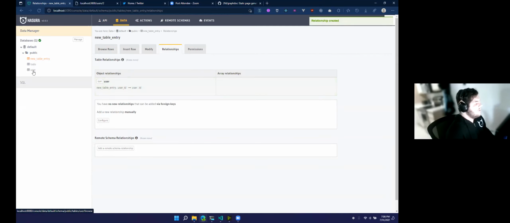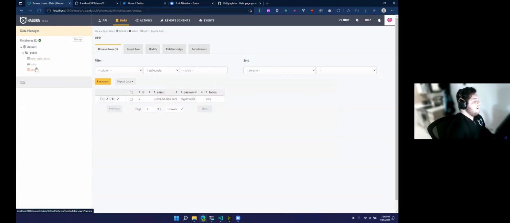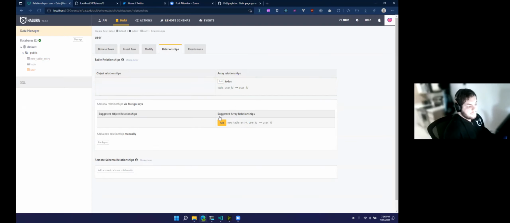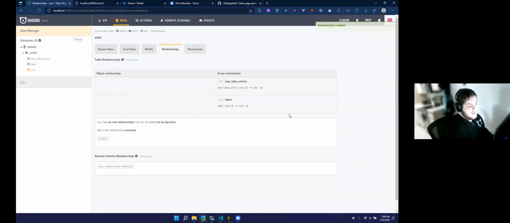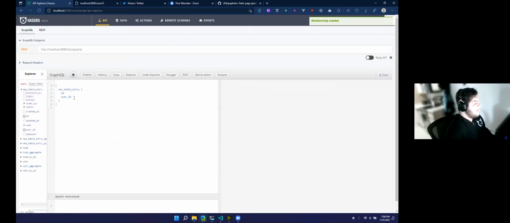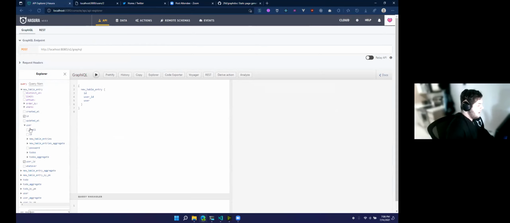And then we need to do the opposite if we want to be able to go the other way, which is to query from user to new table entry. We go to relationships, and you'll see that it's suggested here that we add these. So we click new table entries, we save it, then we go back to our API, and you'll notice that now here in this dropdown, we're able to query all of the fields on user. So we can get an ID and email, and then on users, let's get their to-dos.